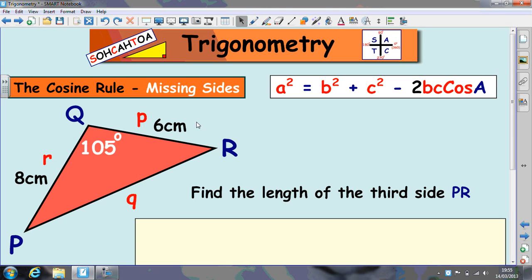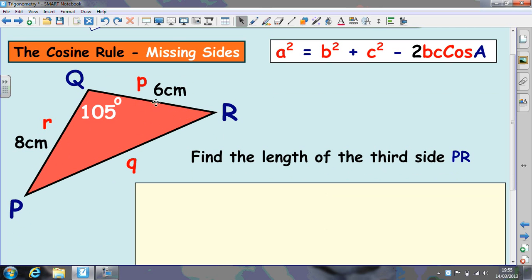Okay, so let's look at this first example. Now again, in the triangle we're working with, we've got different letters. The formula sheet will show A's, B's and C's. It's really important you can change that to use the letters you've got in your triangle. Now I find the easiest way to do this is to look at the A at the start, and you'll see a capital A at the end. There's a BC in the middle here, which means there's a BC after the 2.